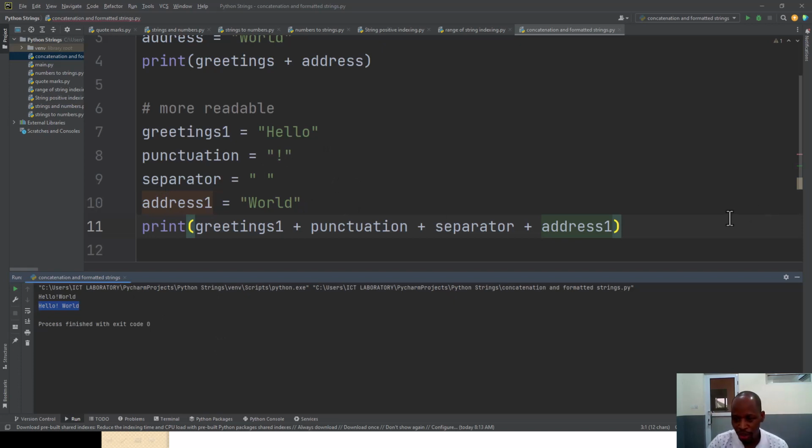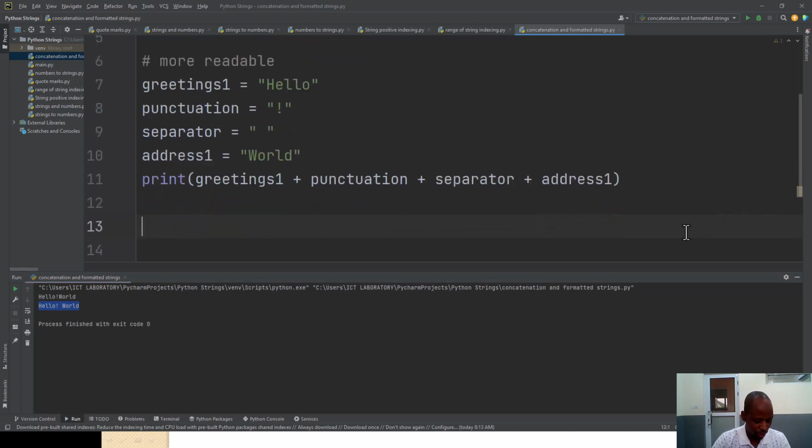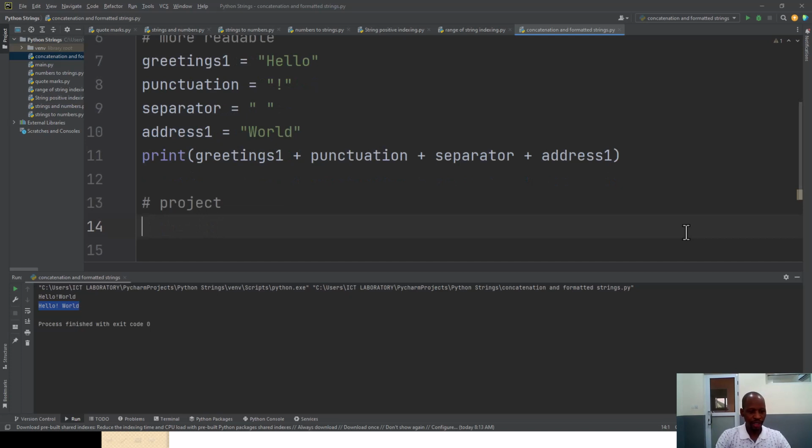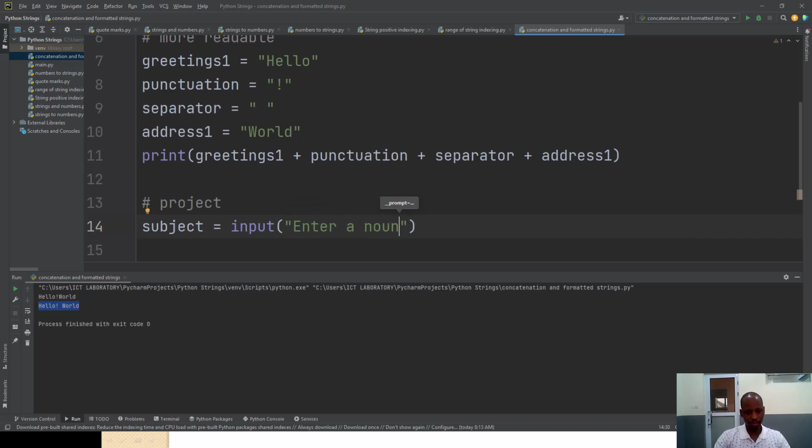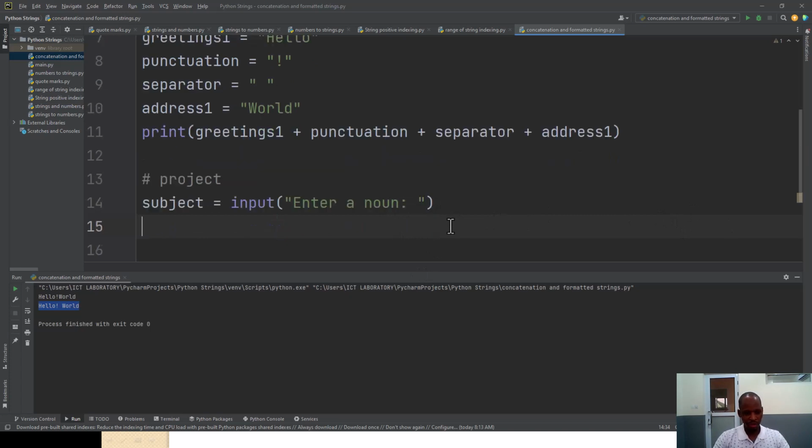Let's quickly try to create a project under this one. Project. So let's say we are asking the student to put subject equals input. So we'll give a message. Enter a noun. Then let's say verb, input.